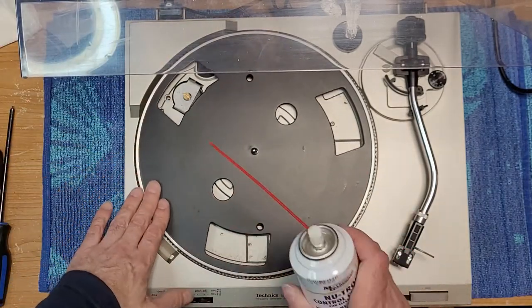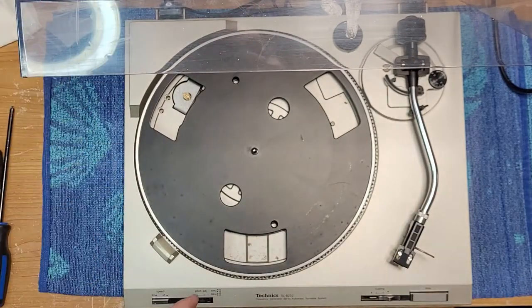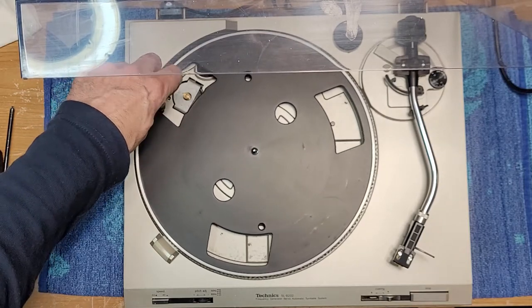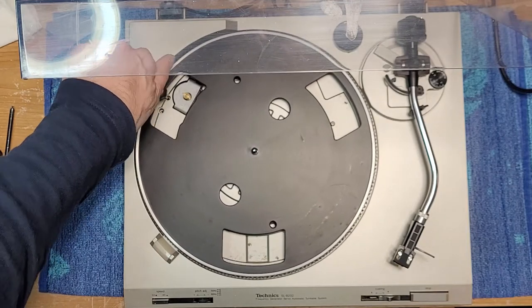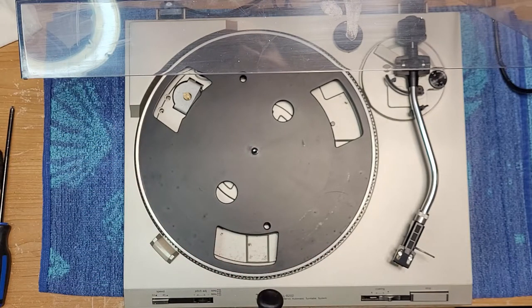In the meantime, I'm just going to give those potentiometers a little shot of contact cleaner. By the time we get to them it should be nice and soaked in. You can grab a small flathead screwdriver and give those a little turn just to work in the contact cleaner — just spin them back and forth and set them to about center. They've probably never been touched since it left the factory. We'll let the cleaner do its work and then go about servicing the rest of the turntable. We'll go back to the speed settings at the very end.